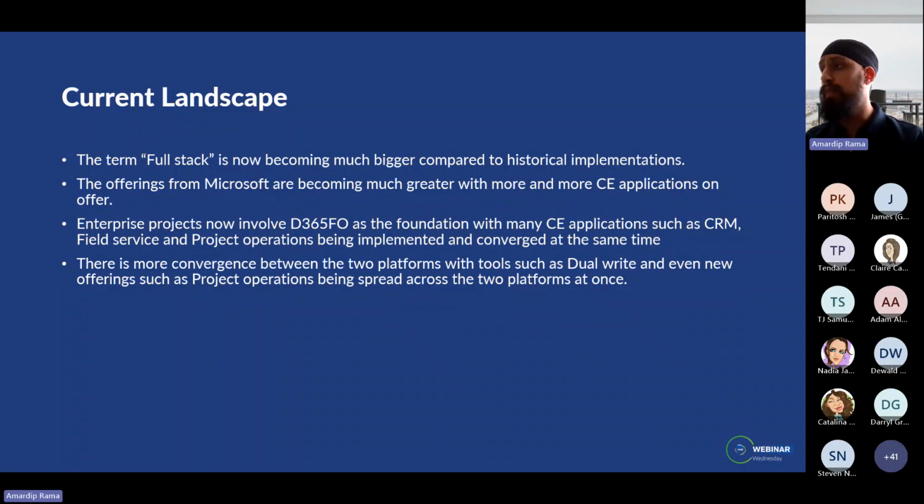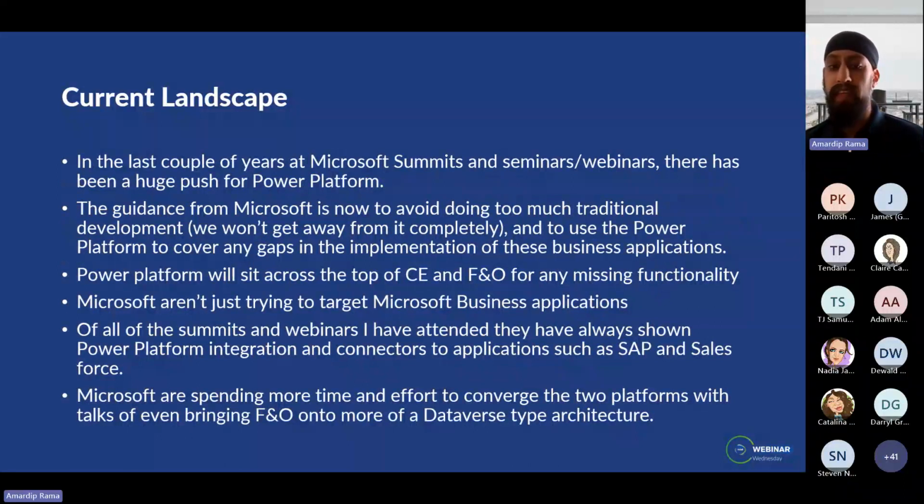There's now much more convergence between the two platforms through the use of dual write, but we won't touch on that today. That may come in following webinars in this series. I think I've already spoken about this: there is a big push from Microsoft now to reduce the reliance on development and coding where possible. Not always possible given various industries, but where we can, we try to steer away from traditional development and look at what is in the Microsoft stack as standard. That's where Power Platform becomes really powerful, and we'll see that in today's demonstration.